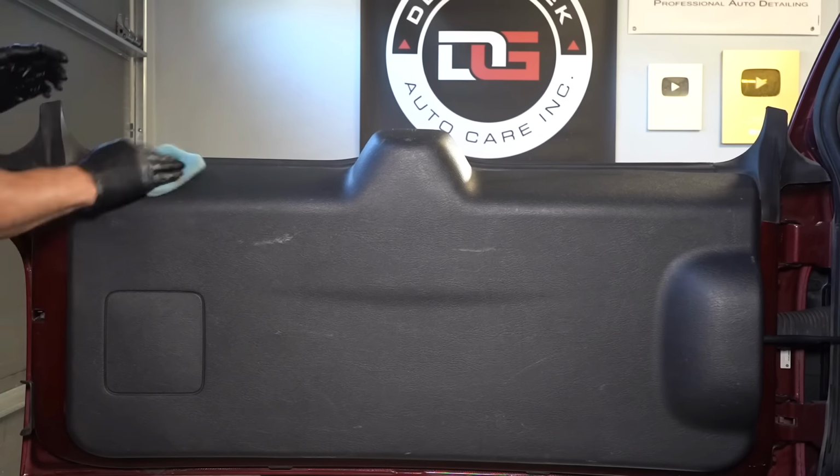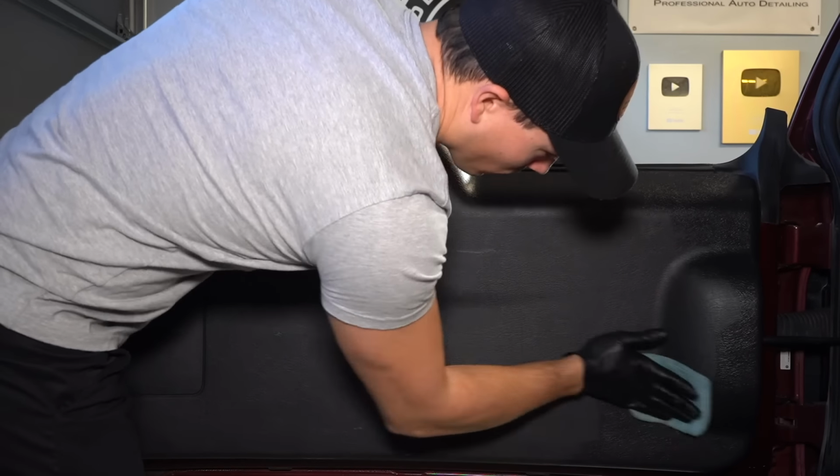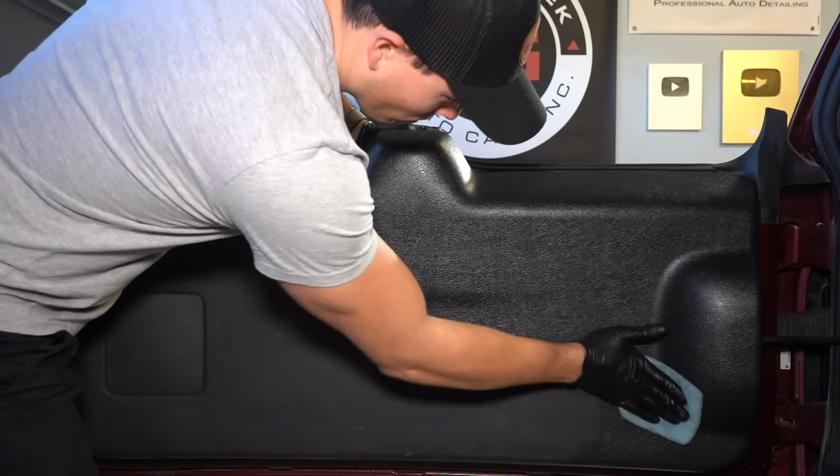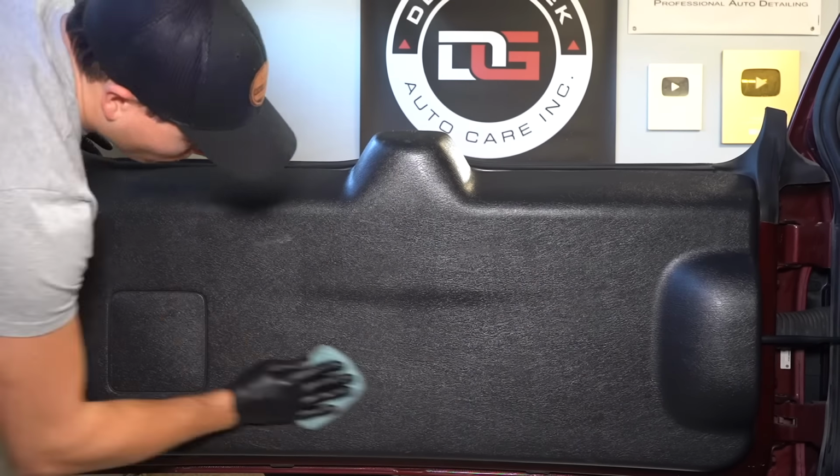Okay, with everything clean now, I'll get some 303 aerospace protectant applied to all the plastic trim in the vehicle, and once it dries, it's going to leave everything with a non-greasy matte finish that just looks incredible.